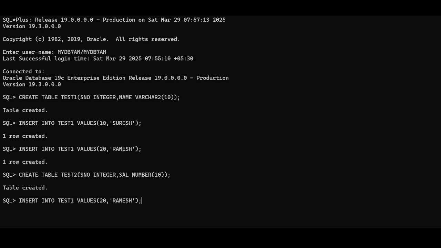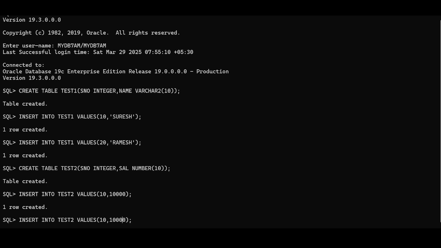Let me insert values. Insert into test2 values 10 comma 10,000, and 30 comma 15,000.